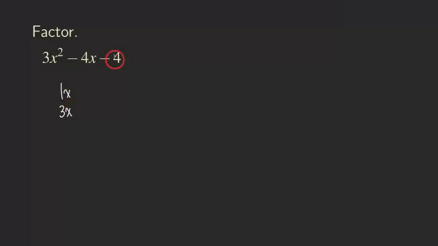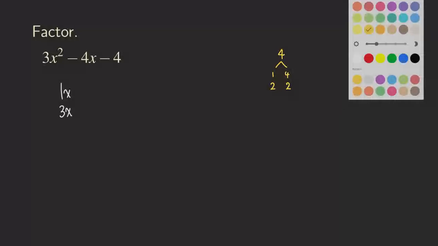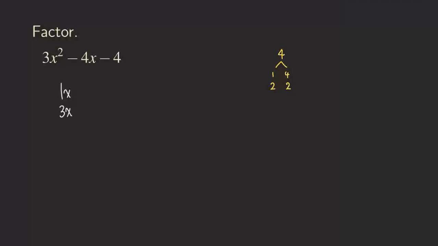Okay, and so now the 4, you actually have two choices, because if you just look at the 4 here, the 4 has 1 and 4, and then you can also have 2 and 2. And then you may say, which ones should we use then? We just gotta try, right? Because this is called trial and error. So we can try 1 and 4, and then let's see what happens. So we can try 1 and 4 here, and then we can just do this.